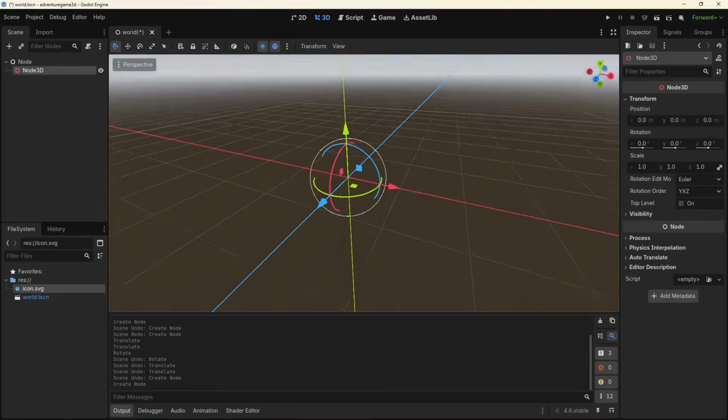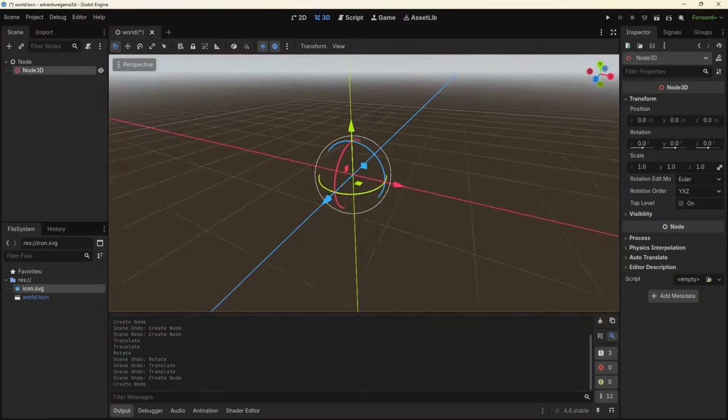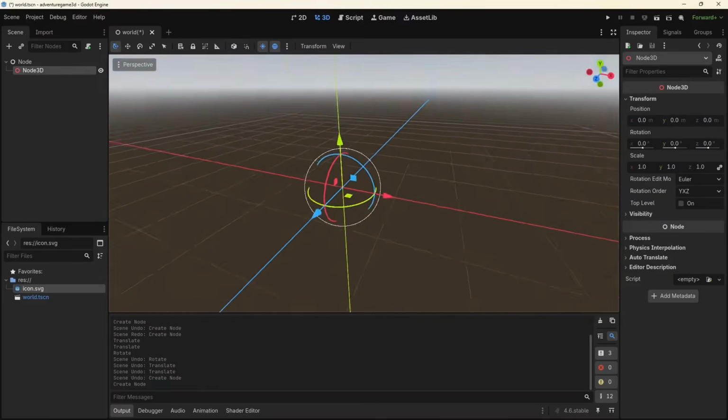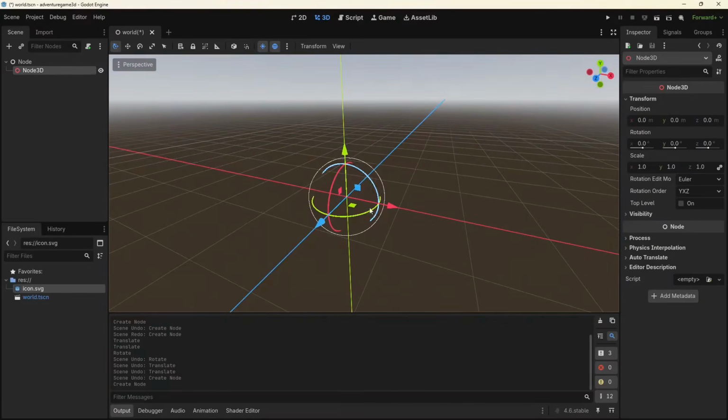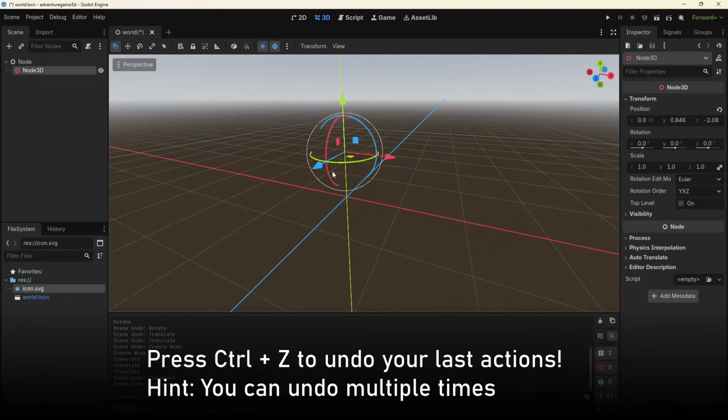And in the editor itself, I'm going to hit right click and then move my mouse down to change where our view is looking at, and we can see a little gizmo, it's called, has appeared. So this is something that we can interact with in the editor to change properties about this object. So it has a transform, so a position, rotation, and scale in 3D space. So along the Y, Z, and X axes.